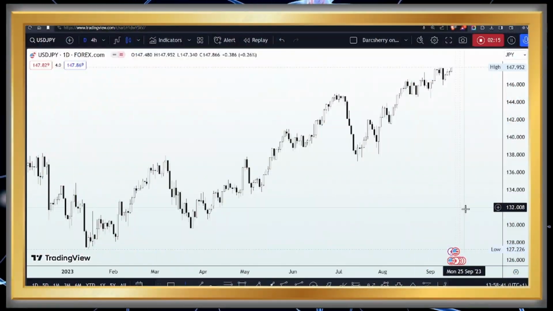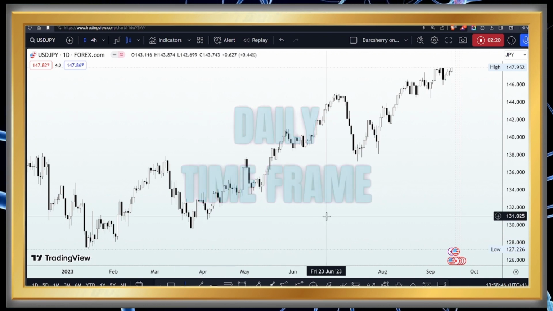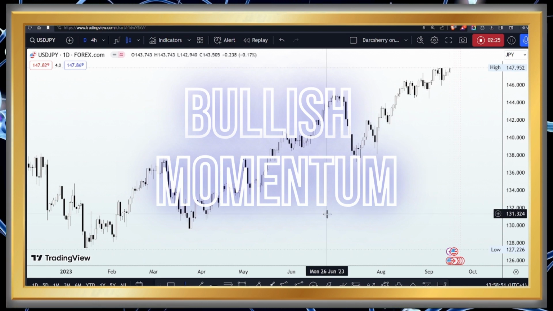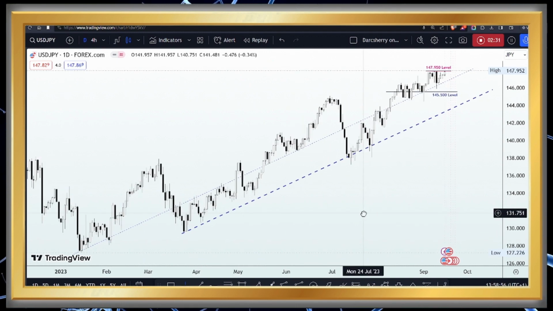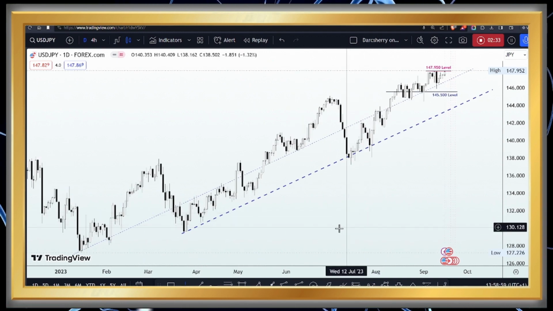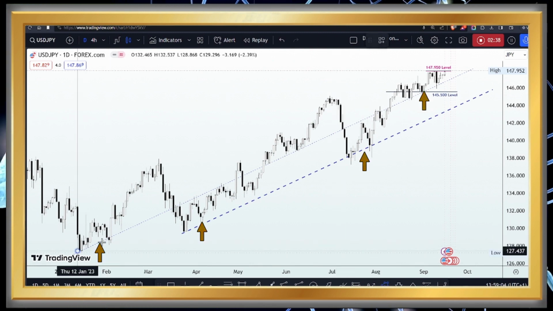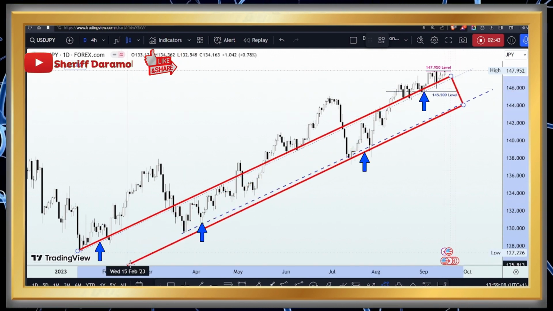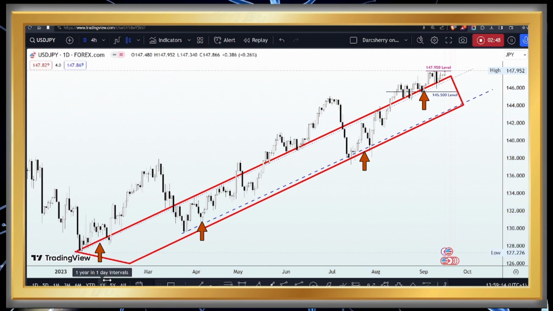So, as we transition to the daily time frame, it becomes evident that price action has embarked on a robust bullish journey since the beginning of this year. And if you look at the structure here, you will see that we have a couple of ascending trend lines which further emphasize the strength of the buyers in this market. And after connecting the series of higher lows, this is what I was able to identify here, which of course will be one of the parameters we shall be using to guide our decisions for this week.